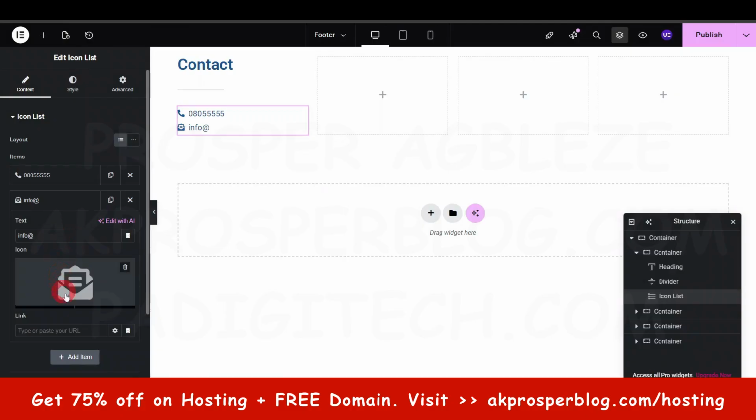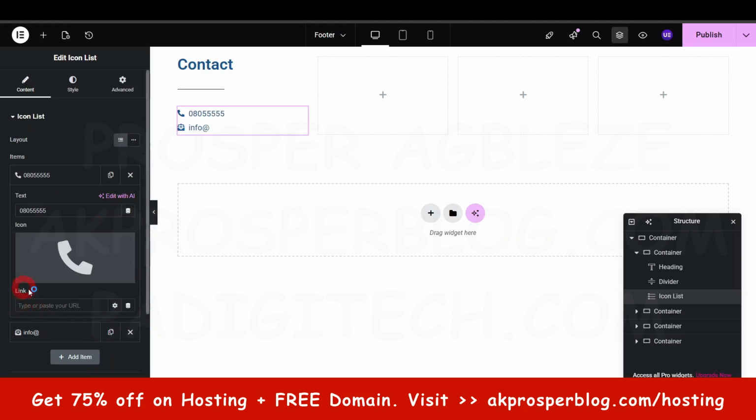All right, and if you want to link it so that once they click on it, they can go straight to your email, you put in mailto, so that's another tip right there, mailto, and then you put in your email again, info at. So once they click on it, it will take them to send you an email automatically. And then for phone number, if you want to do the same, under link, just put TEL and then a colon, and then you put in your phone number again. So once they are on your website and they click on it, it will dial your number immediately. Okay, so you can just be creative with all of this.